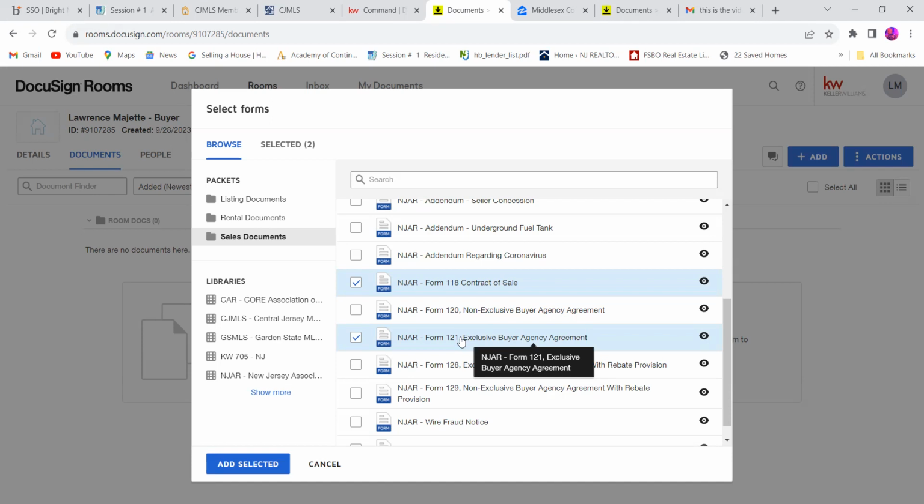The thing about this is it's not something you're forcing anyone to sign. You don't have to make them sign this. It's just an option for them to sign. This goes along with your CIS. This is when you would present this: when you present your CIS, you would say to them, this is just another form of expressing our exclusive buyer agency relationship. That's all this is.